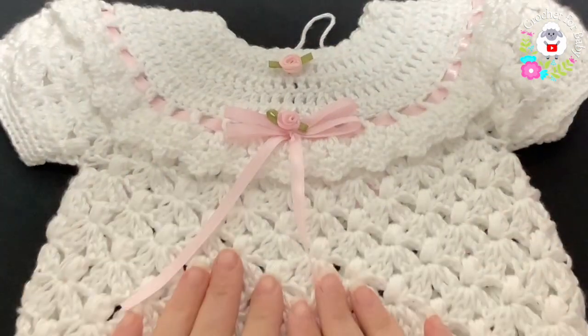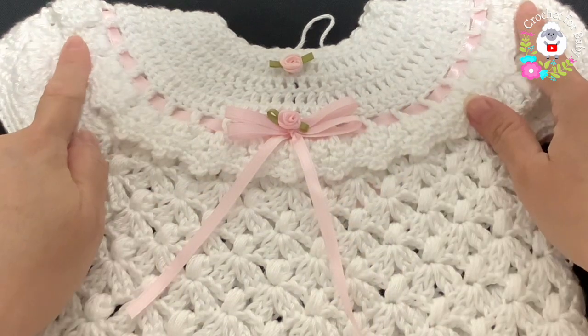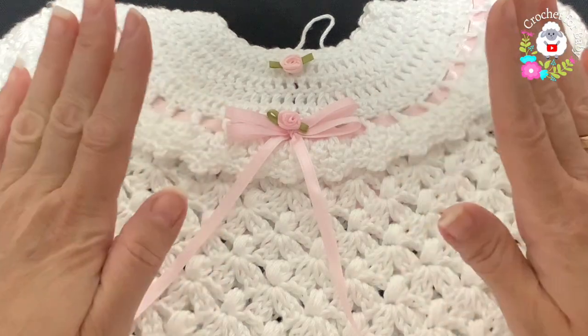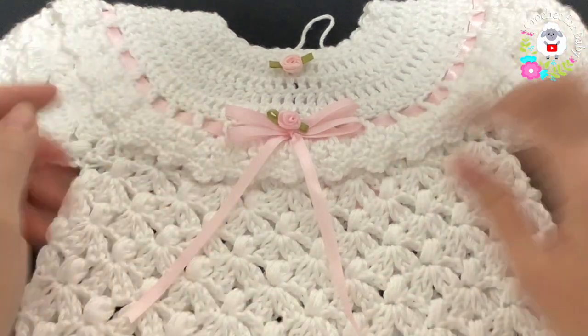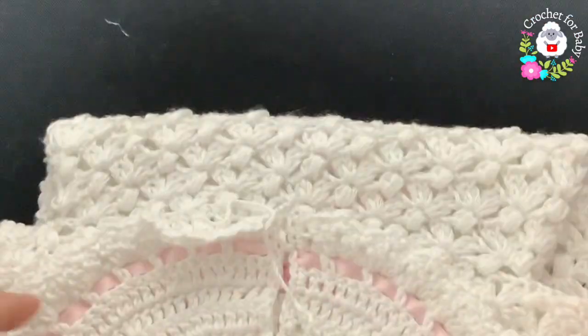Now the little dress is all done, but I think that the yoke here where we did this ruffle needs a bit of color so that it pops. So this is what we're going to do. This should have been done when I was doing the collar here, but regardless, this is how I'm going to do it. I'm going to show you how it's done.